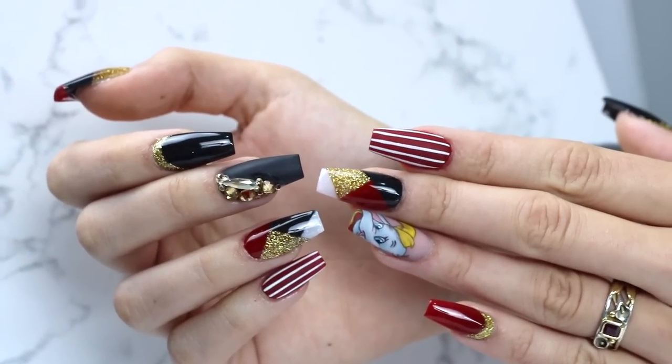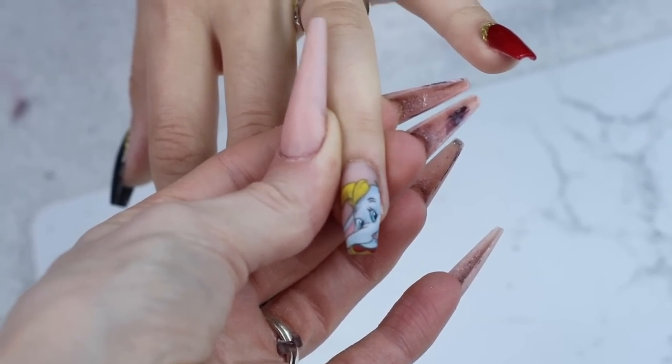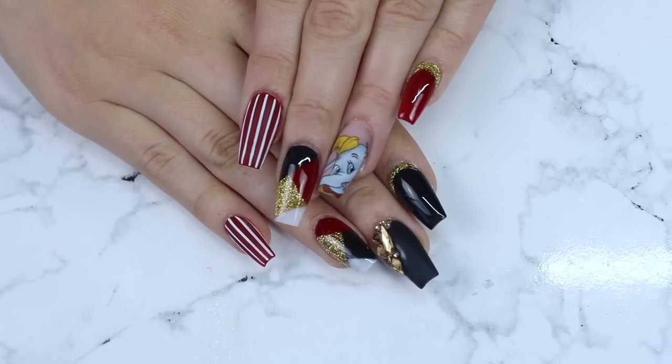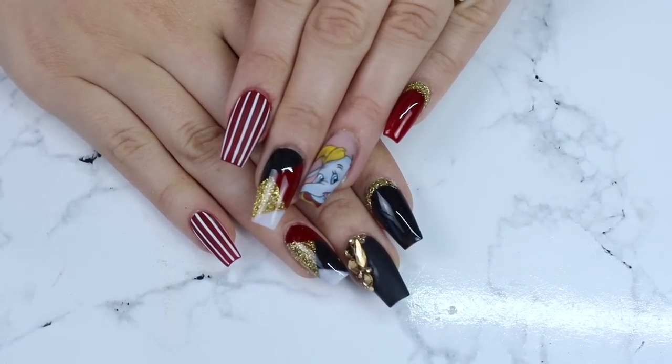These were done on my friend for her Halloween costume. She was a ringleader, I think it's called, where she dressed as a sexy ringleader. And I wanted to do Dumbo because I really wanted to do it, and I thought that this would be the perfect person to do it on because she's willing to sit for 3 hours.